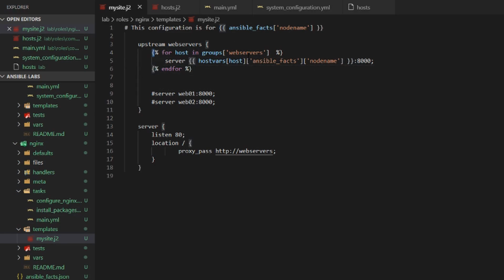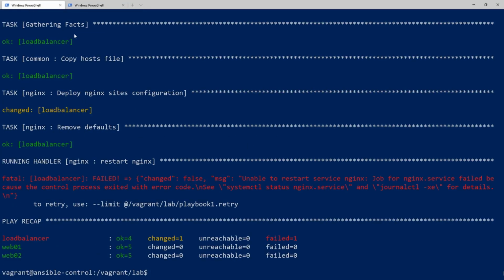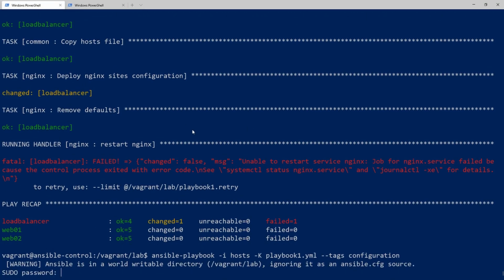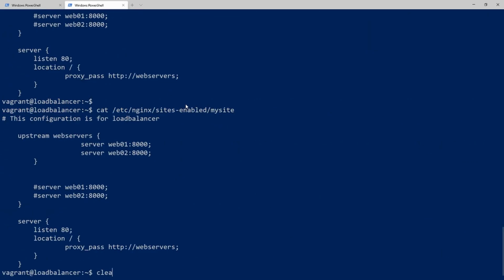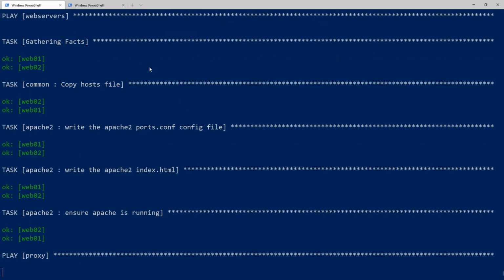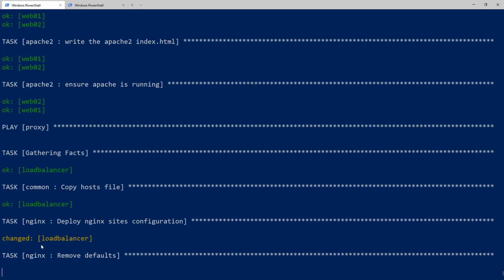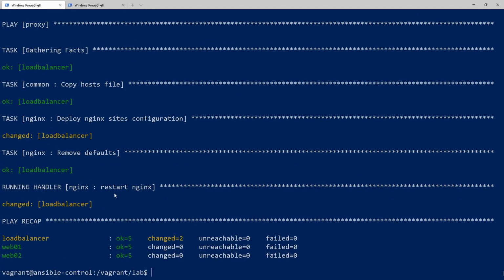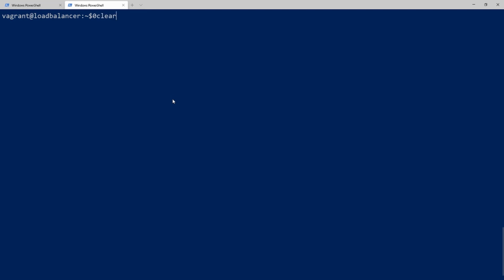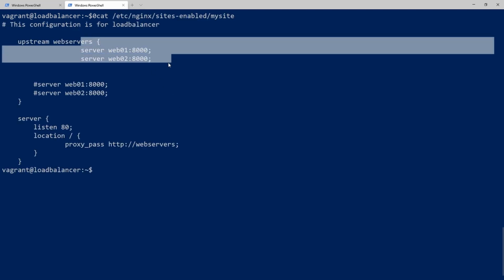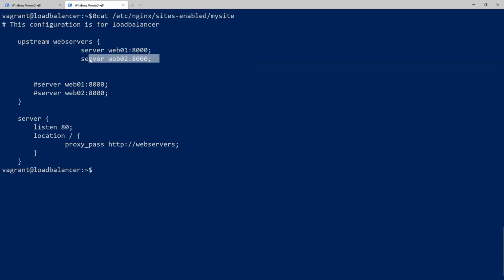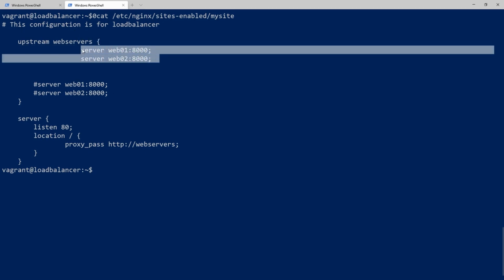In the loops, we only have one curly bracket and then a %. So let's hop back in, rerun this. Okay, our play is running. It changed. It restarted Nginx. If we look at our configuration, everything still looks good. So this was dynamically created with the loop.